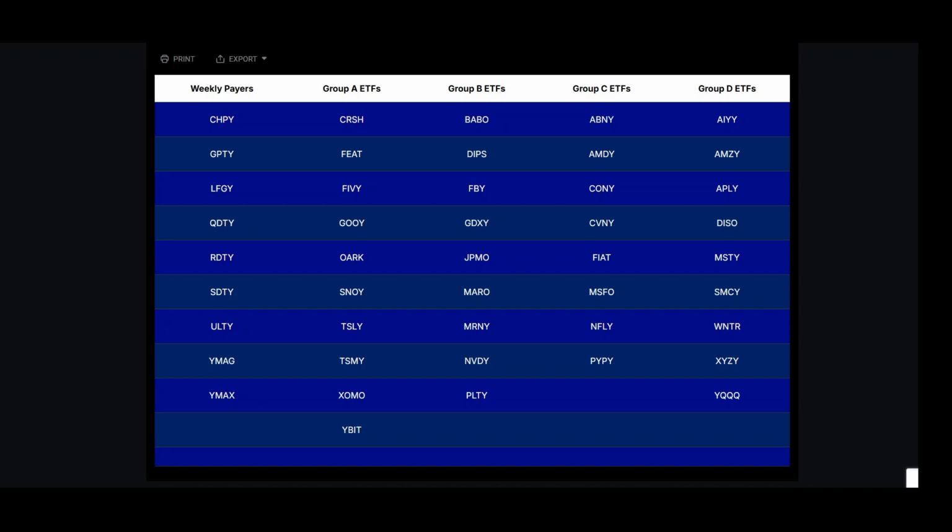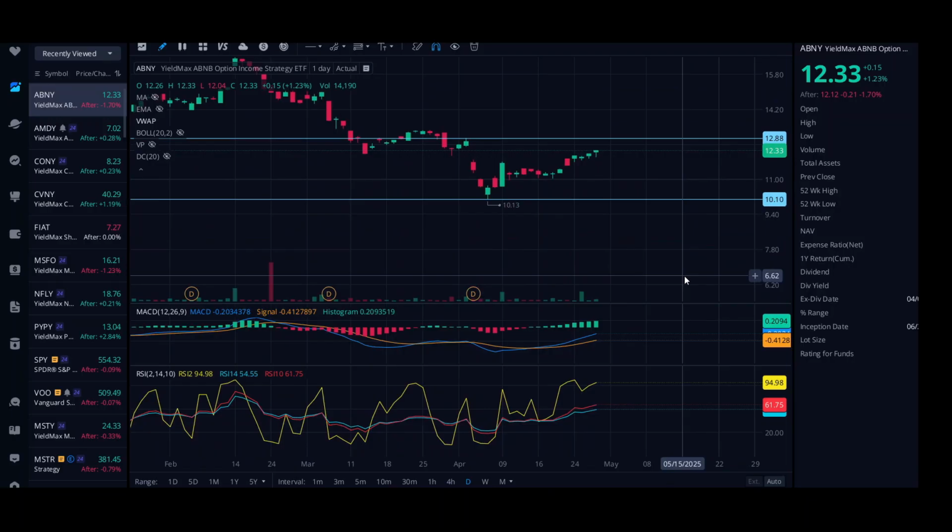So Group C will be announcing their distributions tomorrow, Wednesday, April the 30th. I just wanted to go through the Webull chart and see if there are any resistance and support lines in the ones listed in Group C, just for those who may have those ETFs. Okay, so we'll start right off at the top, and I've already got them plugged in over here on the side, and this is all from Group C.